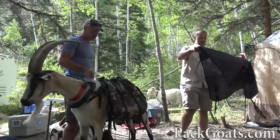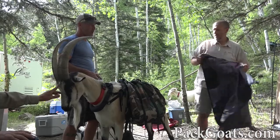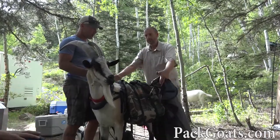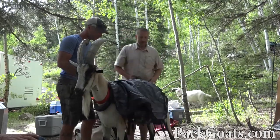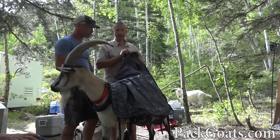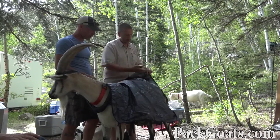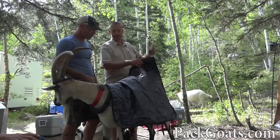Okay, so just real quick, here's the jacket again. To convert to a pack cover, these aren't the ideal panniers the way they're loaded to show this, but a fuller, smaller pannier would have more of a horizontal top up here, right? But we'll just use Merciless for a table. So this side, and by the way, we don't have any hook Velcro against the goat when it's a jacket. It's just loop Velcro. So this side just folds down. This chest strap just slips back through here.